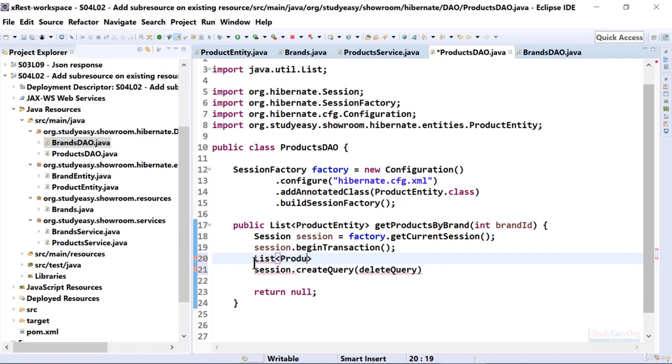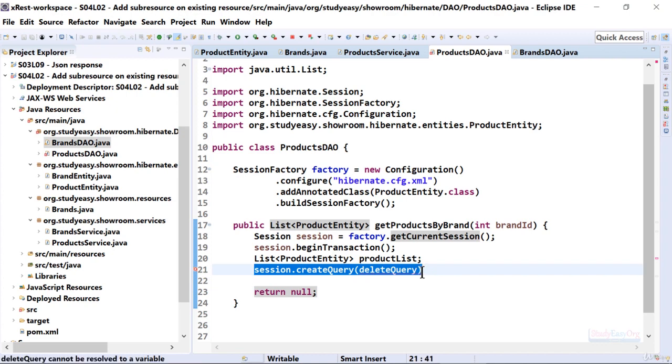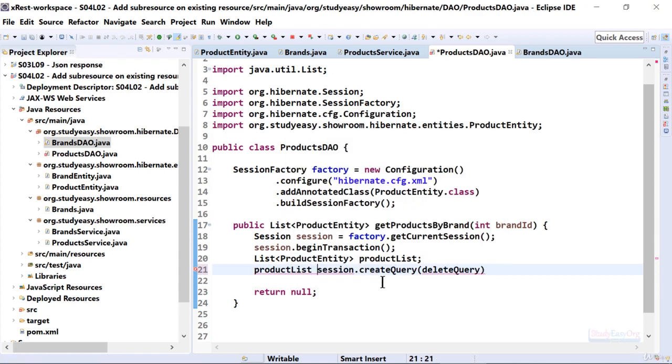Name of the list could be like product list. And now we will assign the list which will be generated by this query later down the line to this product list. So it would be like product list equals session dot create query.